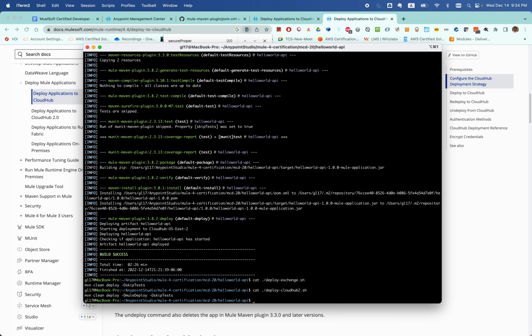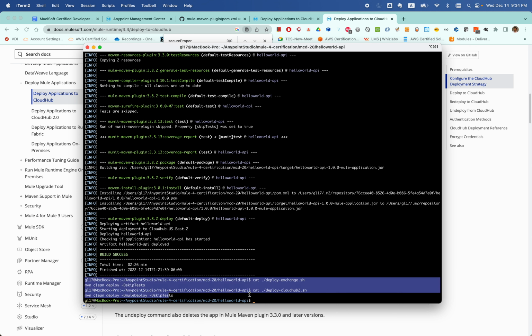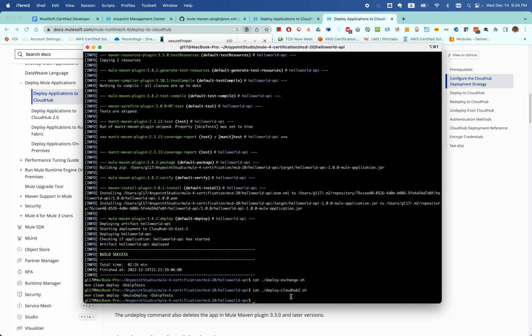I think this will appear in the exam. The sequence is important. There are two steps, and you cannot just run the last step. It will not work.